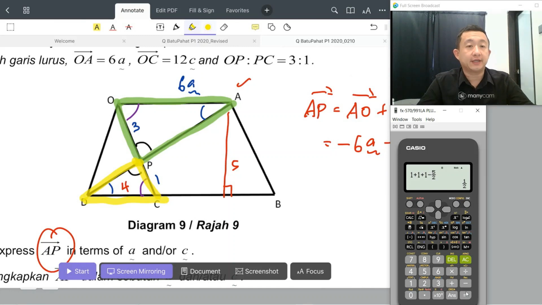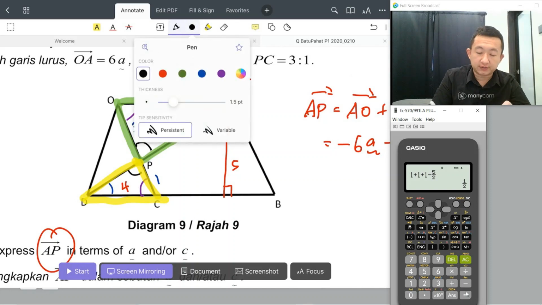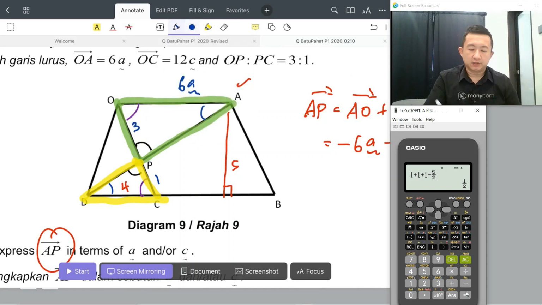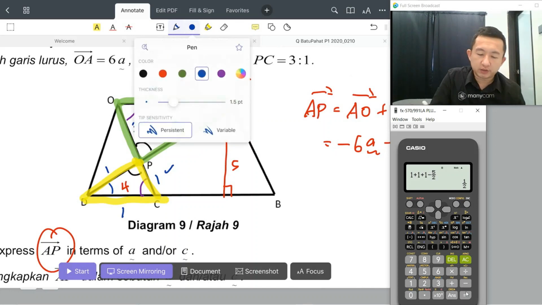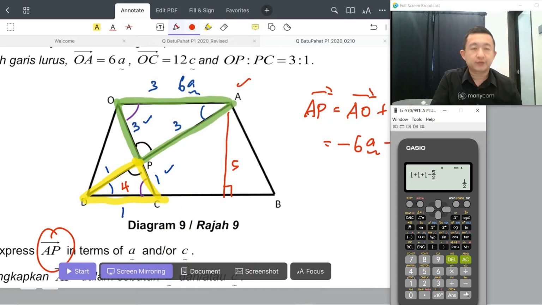All the three angles are the same. Right, the yellow and also the green triangle. And this is the case of similar triangle. When you have all three angles the same, the ratio also the same. So here 3, 1. Look at the blue color, 3, 1. So here also 3, 1. The ratio, the length is the same. So here 3, 1. Here also 3, 1. Okay, now since we know the ratio, we look at this one.